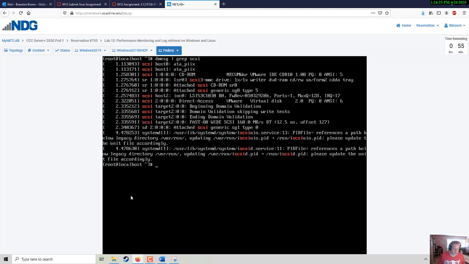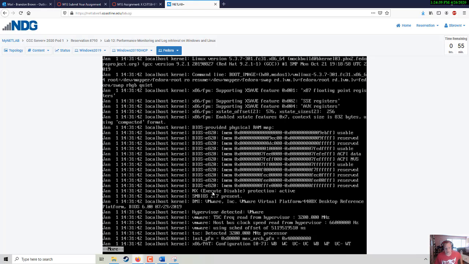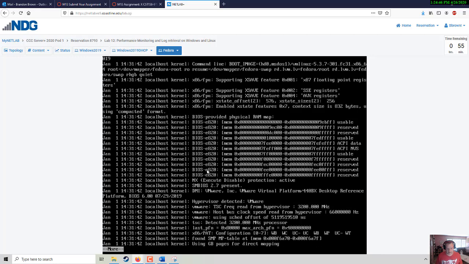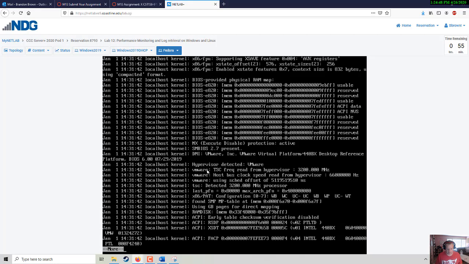All right, and then let's cat the messages logs, which show logins. We'll pipe that to more. All right, and you can see all the different messages that are in the messages log. Your messages log is your main log that you look at, and you can process for information from the kernel to the daemons. Okay. And then just take a screenshot of that.